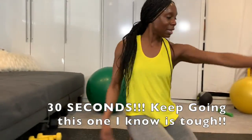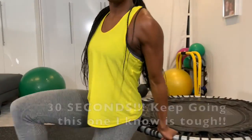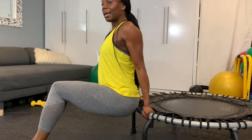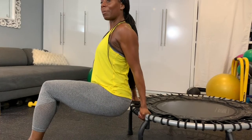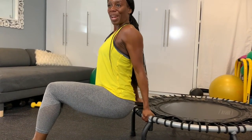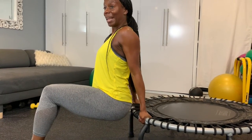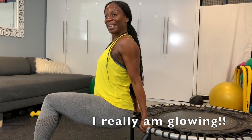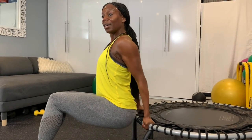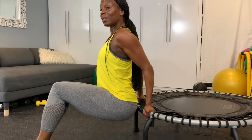I'm going to transfer myself. If you have a rebounder, this is how you would do it. Grabbing onto the poles, shoulders are down the back. Make sure that you're holding your body upright and you're not pressing your shoulders forward or into the bar. Straight up and down. Woo, mama's sweaty. Come straight down and up. Straight down and up. Straight down and up. Good. And make sure you're squeezing the muscle and not snapping.